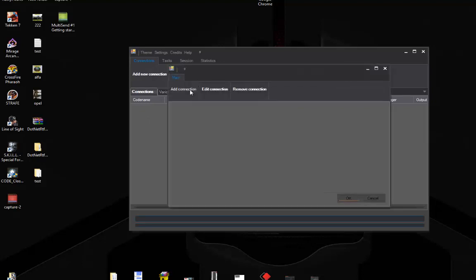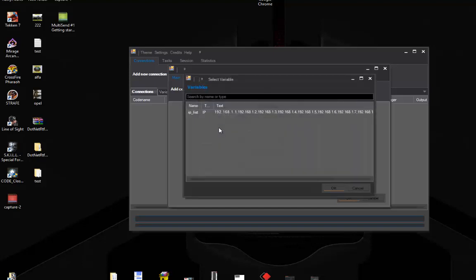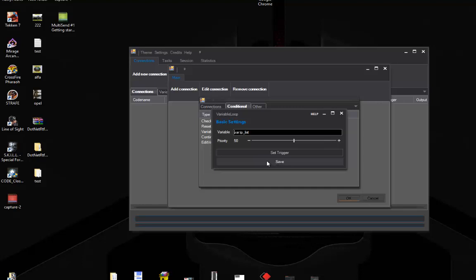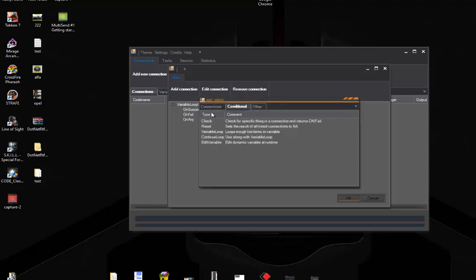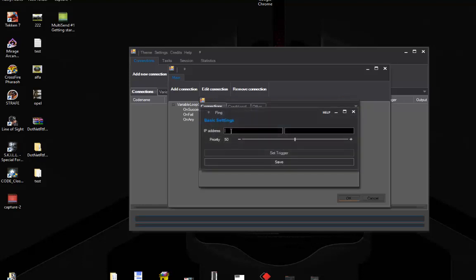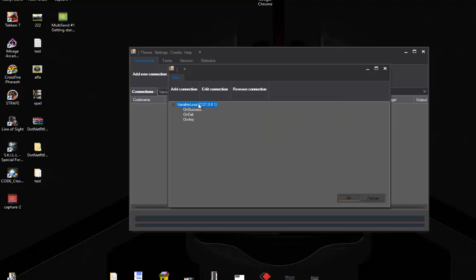So, let's add a variable loop, and this is our list which we are going to use, okay? And on success, let's try pinging and see what happens. But what do we ping? You see the name of the variable loop.